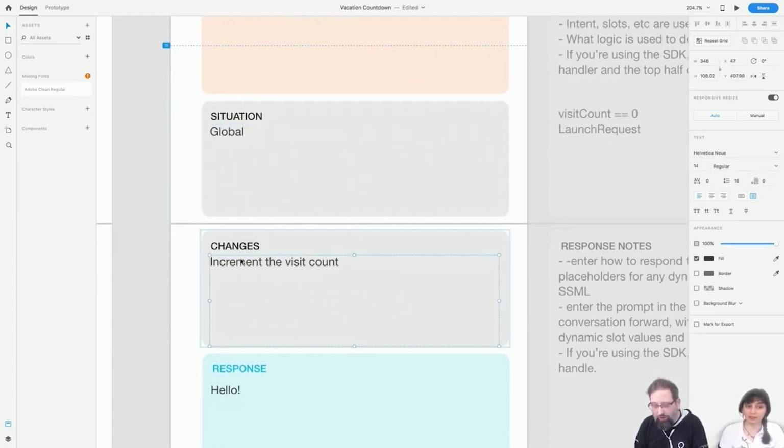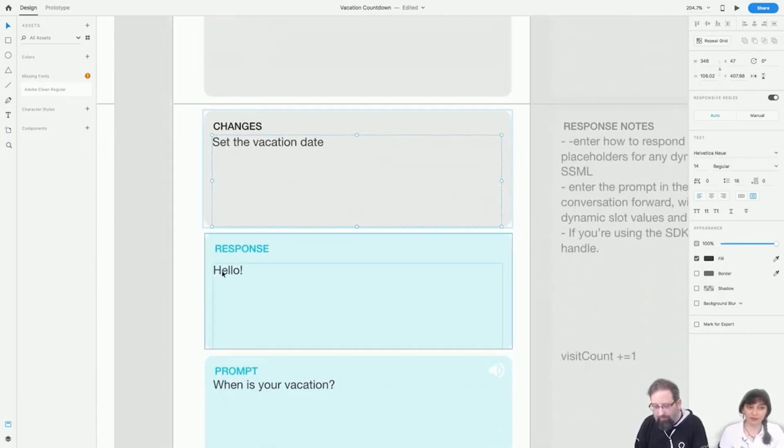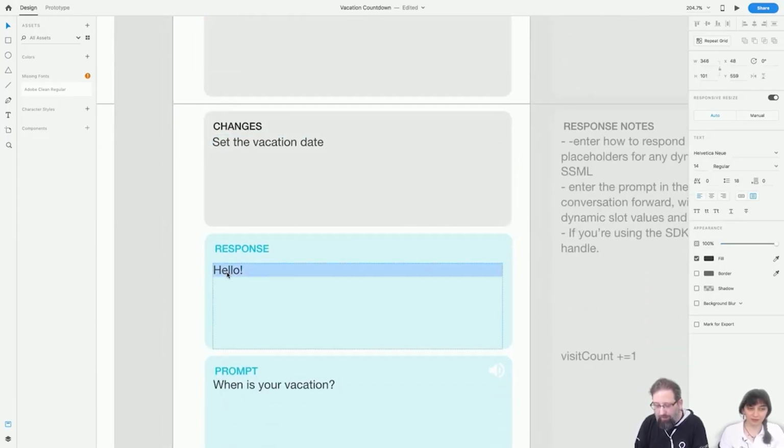All right. And then what are we going to change? We're going to set the vacation date. That's the state that we heard. Great. And then my response is going to be 5th of November. I'll remember that.